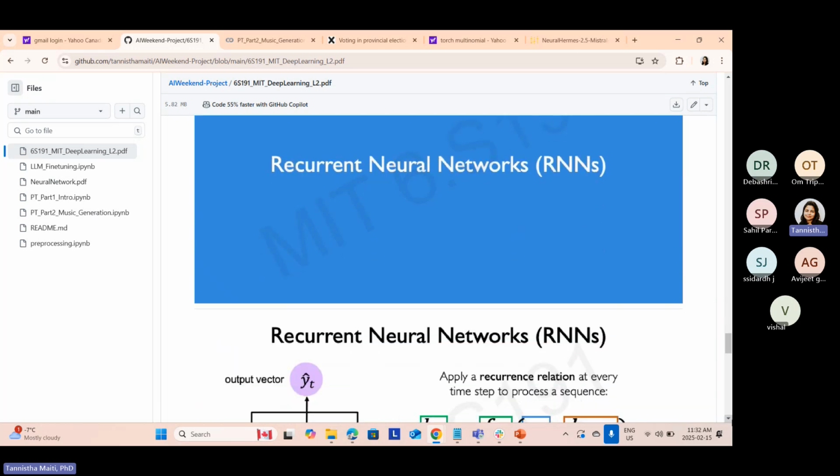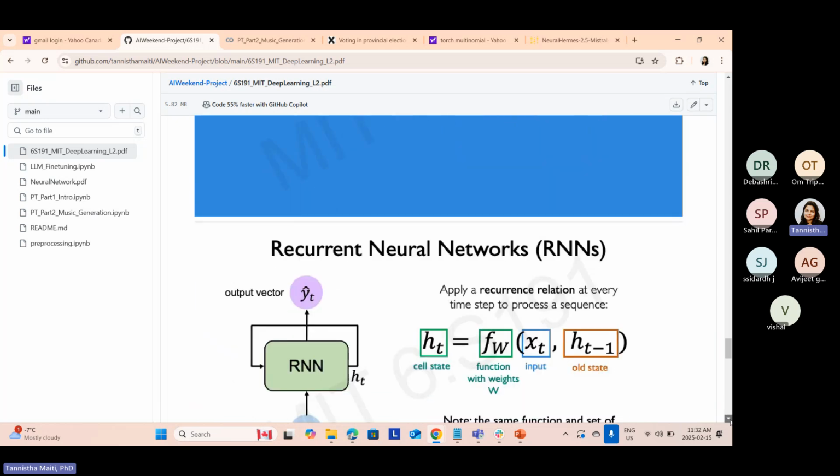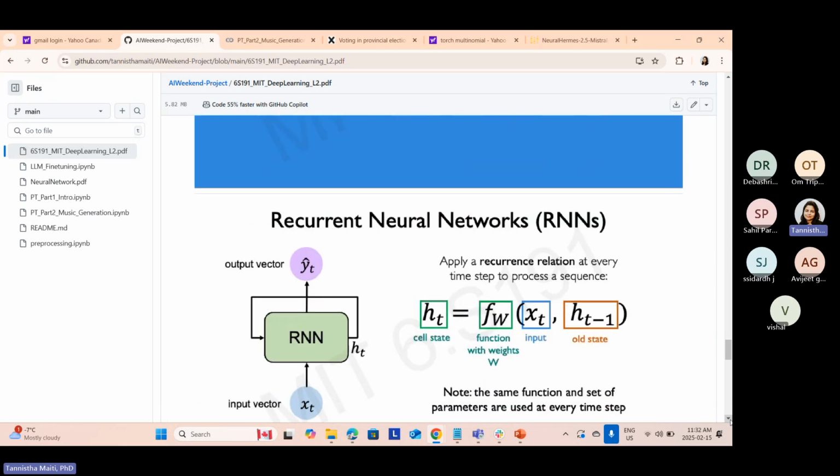So now you can see the significance of why you need to understand the past values or past context, which the large language models are also trying to test, right? So you can apply recurrent information. So cell HT, that is a memory. So the present memory HT equals a function of the input state and an older state, so T minus 1. So this is how your recurrent neural networks are defined.